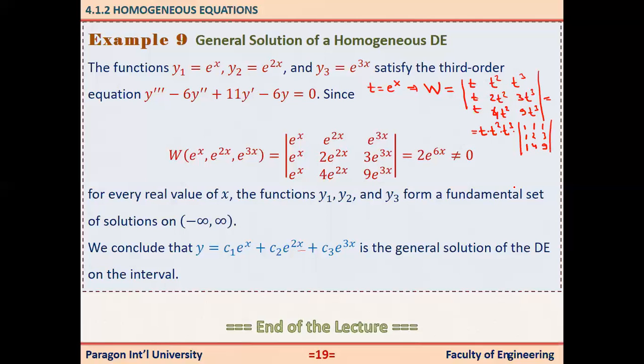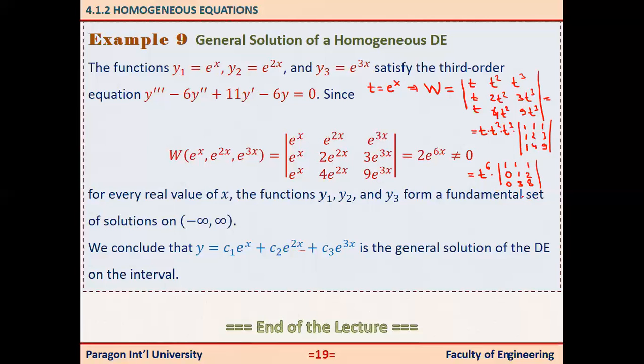Okay. And also, if you just subtract one row from another row, the value of the determinant does not change. So here we have t to the power 6. As you see here, we have e to the power 6x. It comes from here. 1, 1, 1. Let me multiply the first row by -1 and add to the second row. So here we have 0, here we have 1, here we have 2. And multiply by -1 and add to the third row. Here we have 0, here we have 3, and here we have 8.